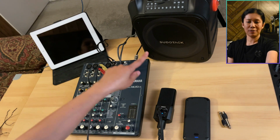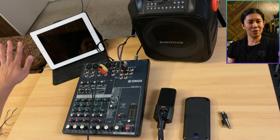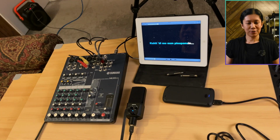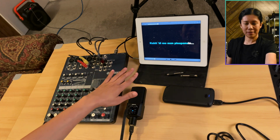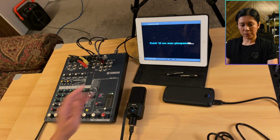So what I'll do is place this speaker over there so that it will not feed back before I turn them on. And there you go, now we're all set. So let me now turn on this mixer over here. And as you notice, I already opened the source of the background music. I'll be using a karaoke song from YouTube.